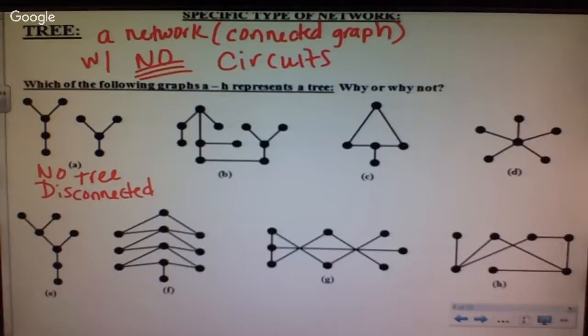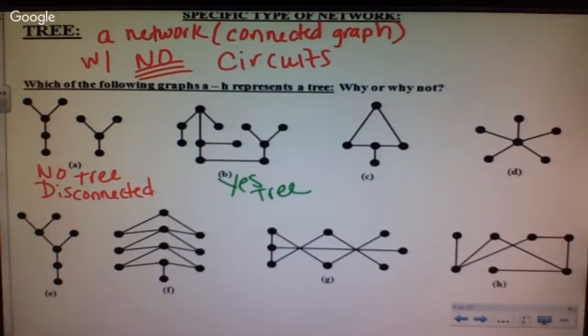Okay, take a look at B. Gianni says yes. Does anybody else agree with Gianni? Is this a tree? Okay, so you got to answer 2 questions. Is it connected? Yes. Okay, so that's first criteria. Does it have a circuit? No. It doesn't. So it's connected, everything's connected, and no circuit. So yes, this is a tree. If there's something closed off, then it's no longer a tree. If it has any type of closed off shape, it is no longer a tree.